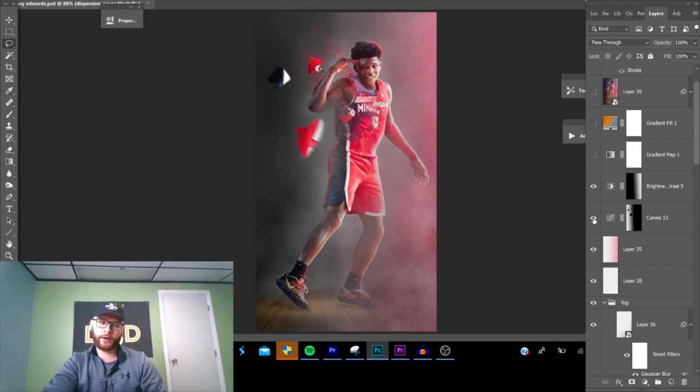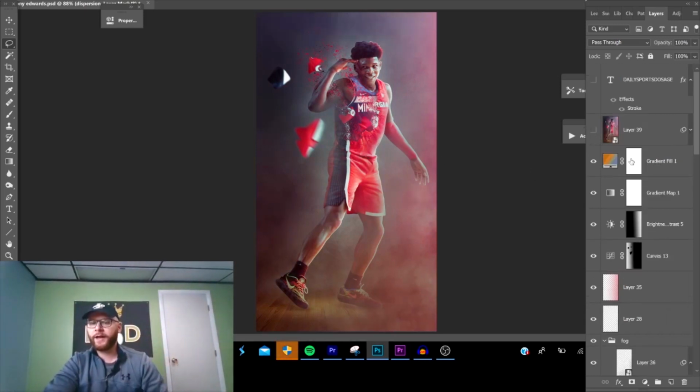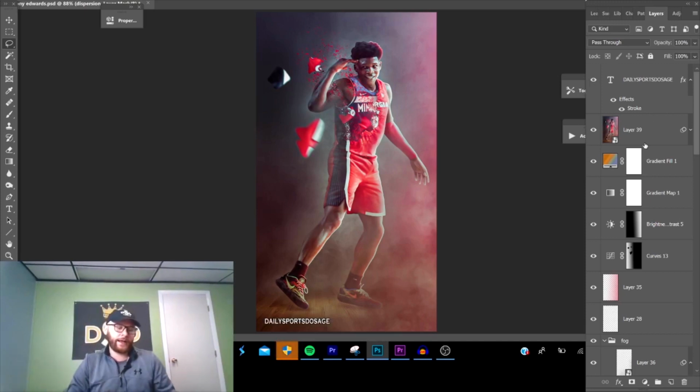I added some more dark, and I cut out these to make it look like it was on top of the darkness, so I added more depth. Then I wanted some more color, so I added some gradient maps, which I think added a lot. I thought it was a really cool feature. Then I combined them all together, put it through a camera raw filter, and obviously added the DSD logo on the bottom. That's really it. This one was actually not that hard.